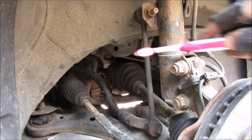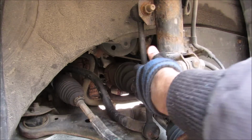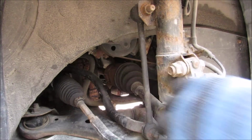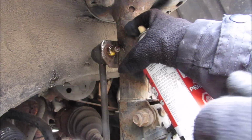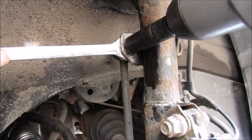Now it's important to make sure that both wheels are off of the ground, otherwise the sway bar will be in tension. Sometimes these end links are so loose you can actually feel some play when you rock them back and forth. Now I'm going to spray a little bit of PB Blaster on the stab link nut here, because these can get quite rusty. Now these stabilizer links have a wrench flat on the back of the ball pin here, so I'm just going to insert my 18mm wrench to hold it, and then I'm going to wind off the nut.